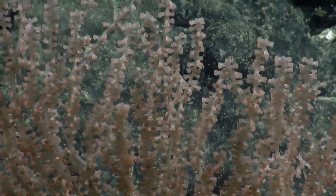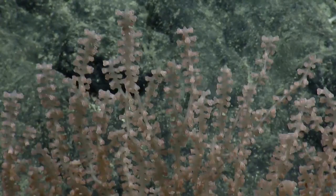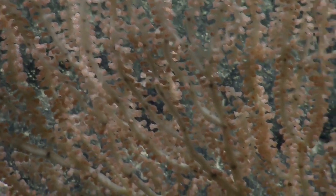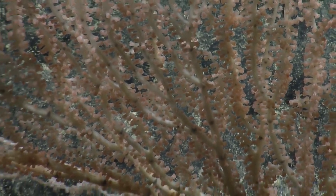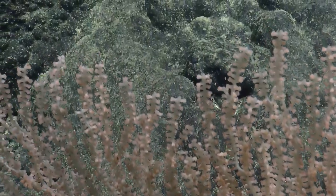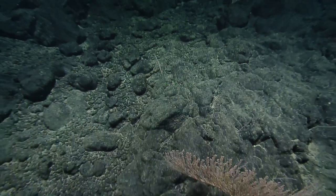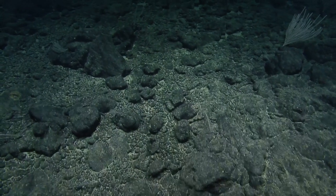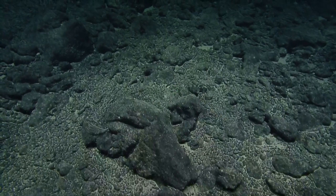And what we're looking at is where this bamboo is branching, and if it's branching at the nodes, so those black bands, or at the internodes. So it looks like it's branching just below the nodes, so it's branching at the internodes. So we call this coral an internodal brancher. If you're looking at an animal guide, you can look that up under the family Keratoisididae. This colony seems to be pretty planar. Might be in the J3 clade.